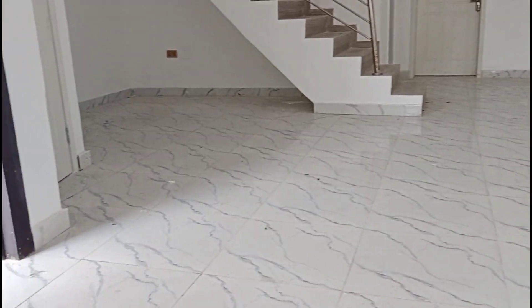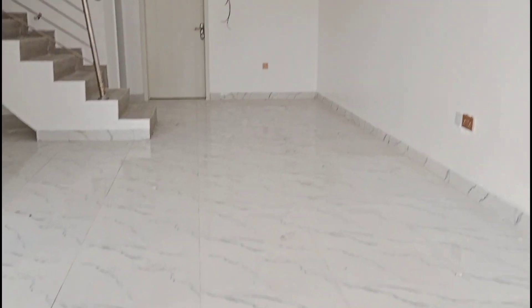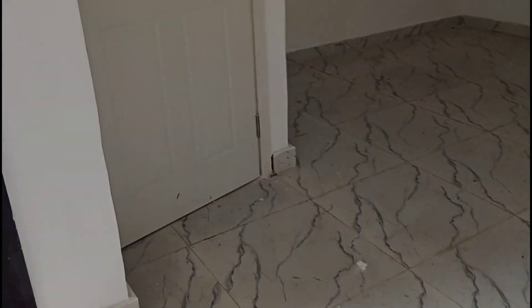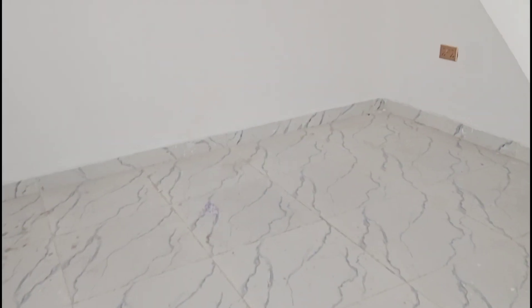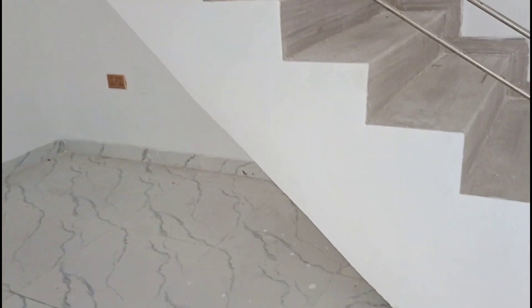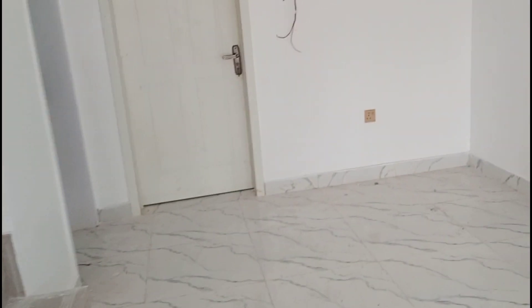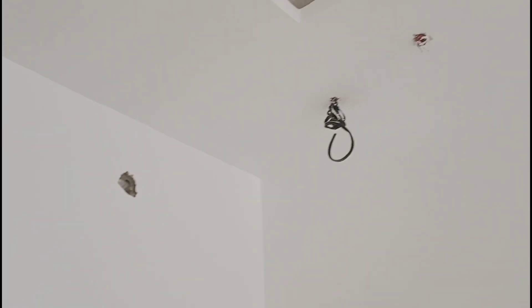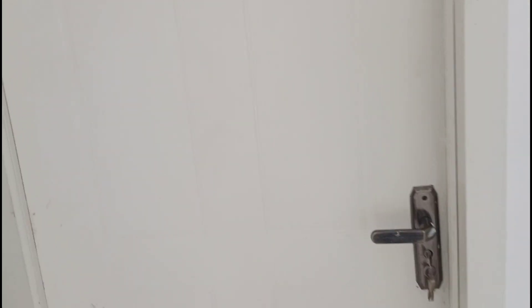The room is spacious — this is the living room, it's very, very spacious. Over here is the toilet right here in the living room. You can keep some of your items under these fixtures. We have a cable for a Bluetooth speaker right here, and for CCTV camera, you have all of that right here. This door leads to the kitchen, and this door leads to one of the rooms downstairs.